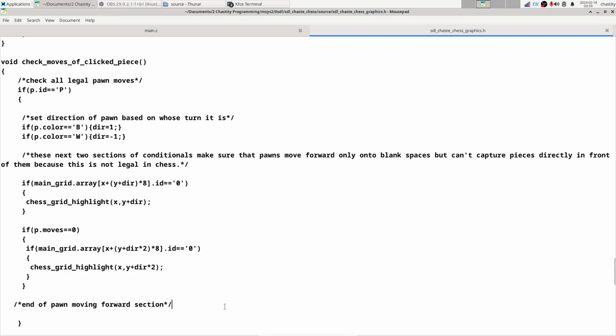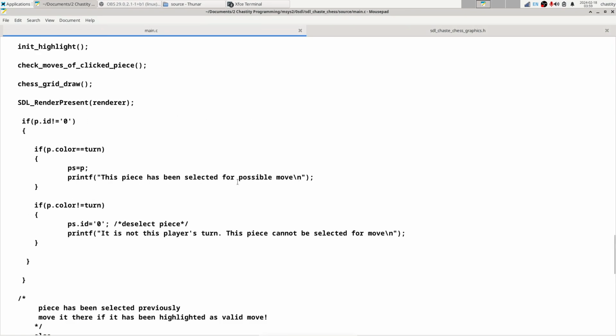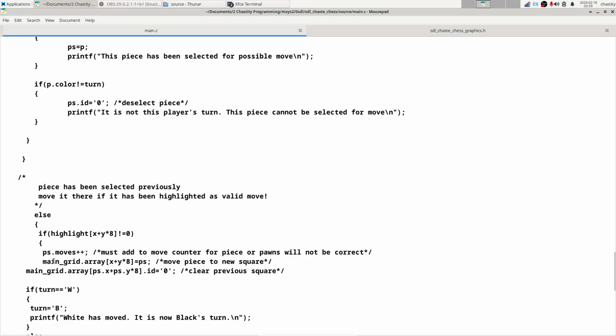So then we're going to have another section where we're going to highlight. We're going to be doing this. And see now, the pawn moving 2 squares ahead only happens if the pawn has 0 moves. And remember, every time a piece actually moves, it increments the move counter of that selected piece before it gets copied to that other element. I love the C programming language. It's so cool.